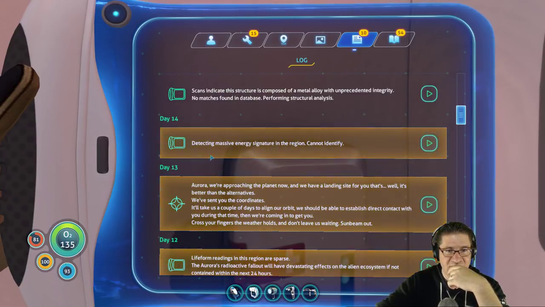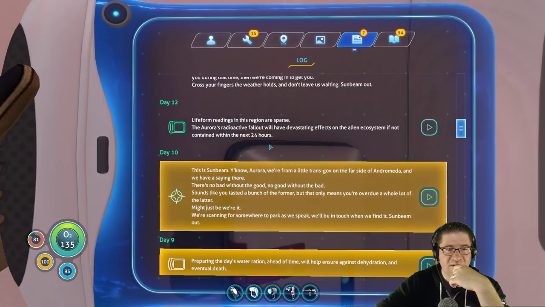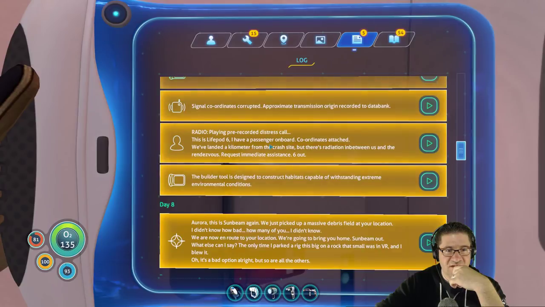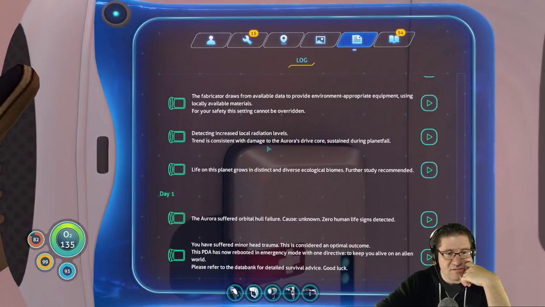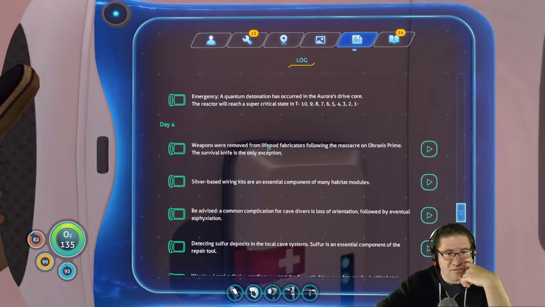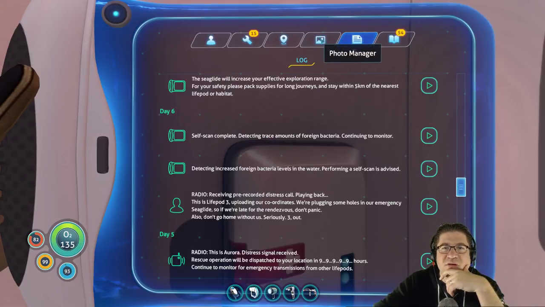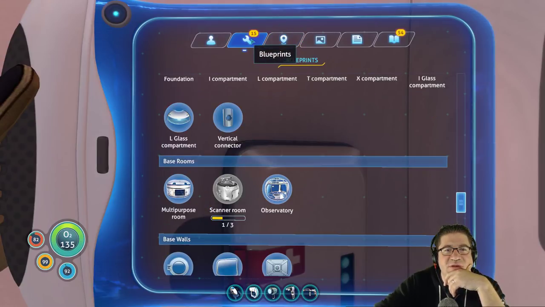Day 14. Detecting massive energy signature, cannot identify. Oh wait, these are all the ones I haven't read. Where's all the logs? Beacon manager. Oh, this is how I can turn them on and off. You guys were telling me about that.